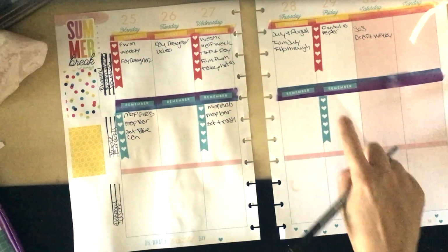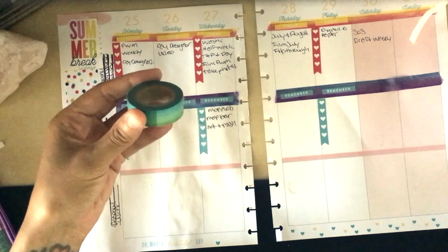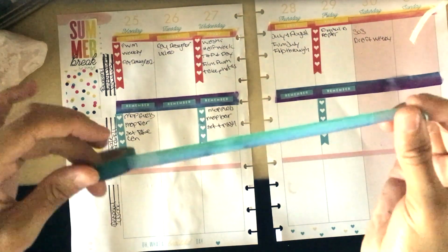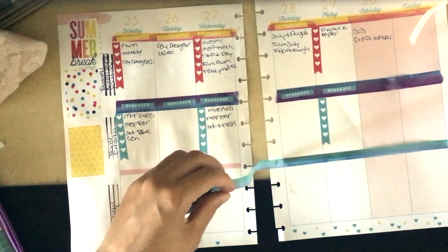So anyway, I put set out blue can for the Monday. And set out trash for Wednesday. And for Friday, I don't have anything as far as home and errands go. The bottom, I'm putting like this blue and green washi, which I think is probably my favorite roll of washi in this whole entire pack. It's very pretty. And this is the personal and work column.